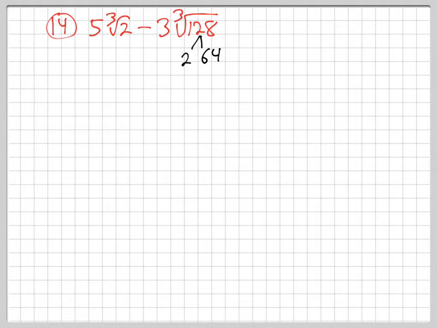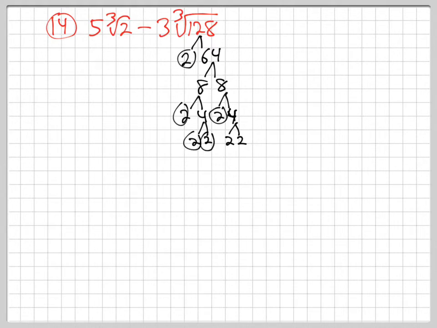You know 2 goes in, huh? Just divide by 2. 2 times 64. And then 64, you might remember 8 times 8. And 2 times 4. And then the 4 is 2 times 2. We good? So we just break it all the way. How many 2's do we end up having? 1, 2, 3, 4, 5. Don't forget him. 6, 7. 7 2's all together when we broke it all the way down like that.